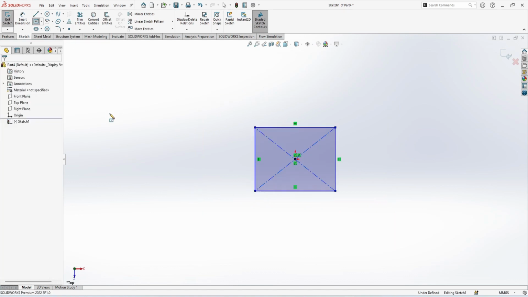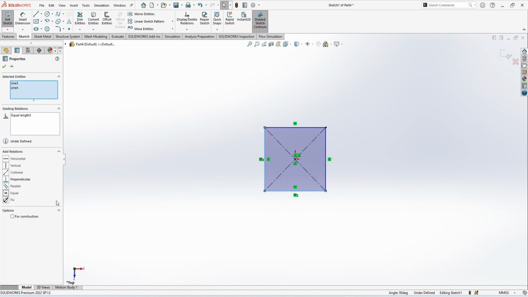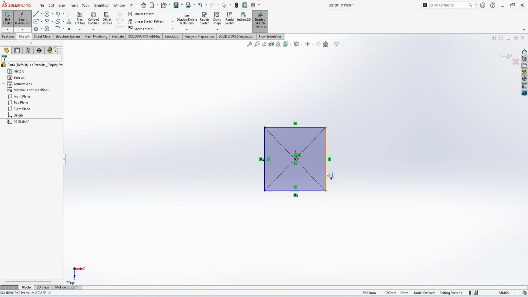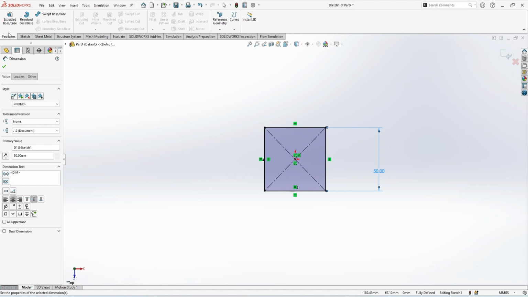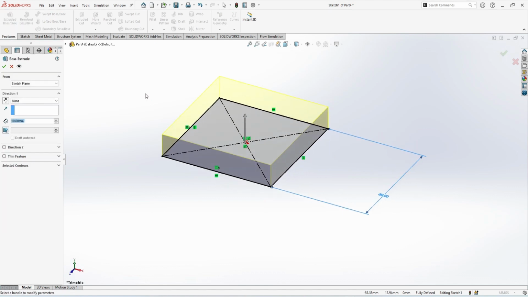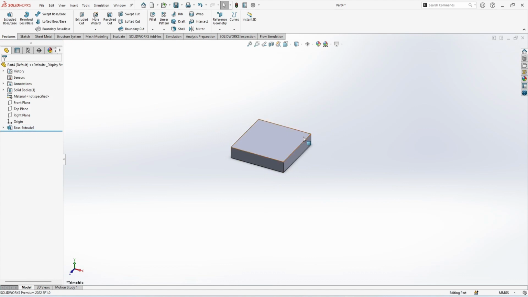Select both and I've made it equal. So this is going to be 50 mm, and let me extrude it. I'm just going to extrude it up to 10 mm, okay? And at this time, I'm not going to create a pin. I'm just showing you the pin.